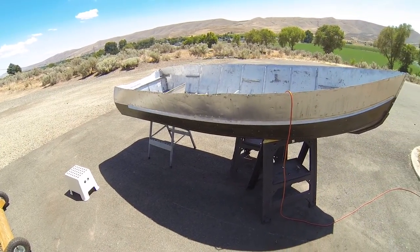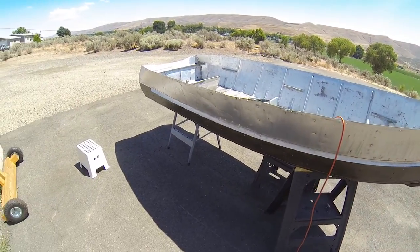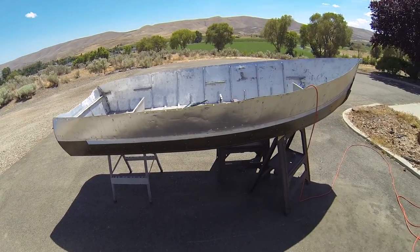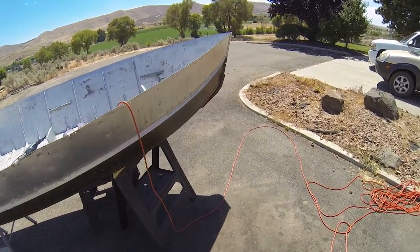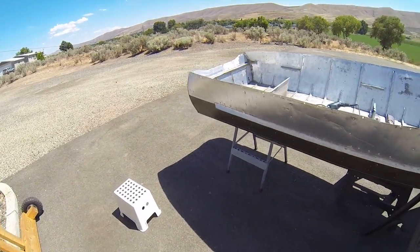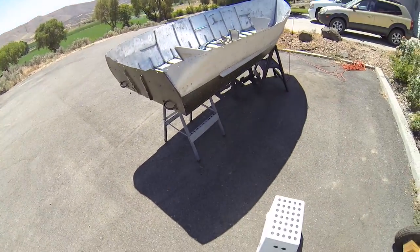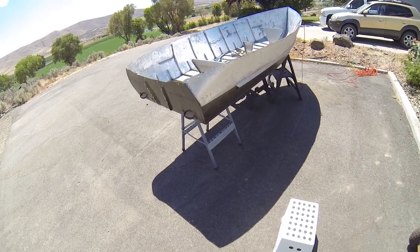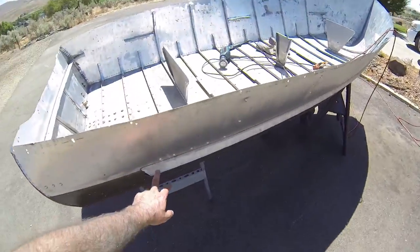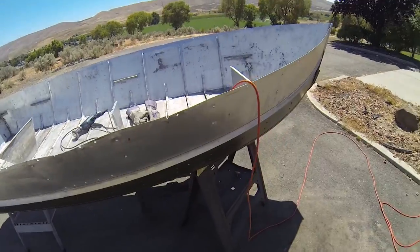The miscalculation that I did not even think about was that with all the layers of coating I put on the bottom, the masking tape had to stay on through some very high heat days, like 110, 115 degrees here. And it literally chemically bonded the adhesive to the metal, and it was not coming off. So I tried picks and knives and blades and everything. I finally had to throw in the towel and get the wire drill back out. And I had to grind every centimeter multiple times to get the adhesive off.